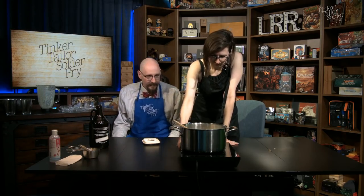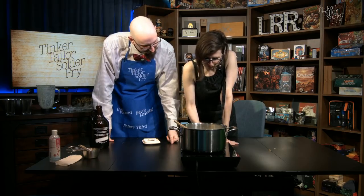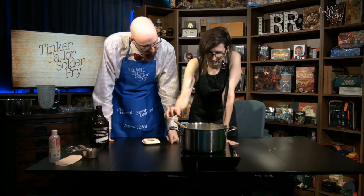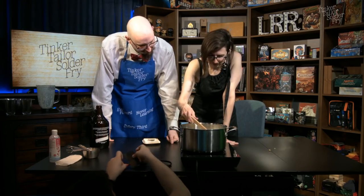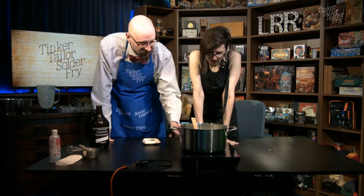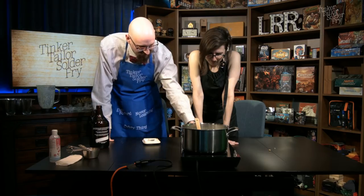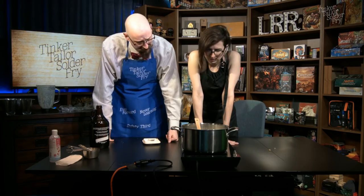All right, so we want to go to medium heat. So like 1200? That seems about good. It goes from 60 to 240. So I've got it at 180. Actually, we have temperature markings on there. Interesting thing about this stove is that it reads C for degrees Celsius and F for degrees Fahrenheit. So we're going to take it to 90 because 60 is too low. And 90 is going to be probably fine.